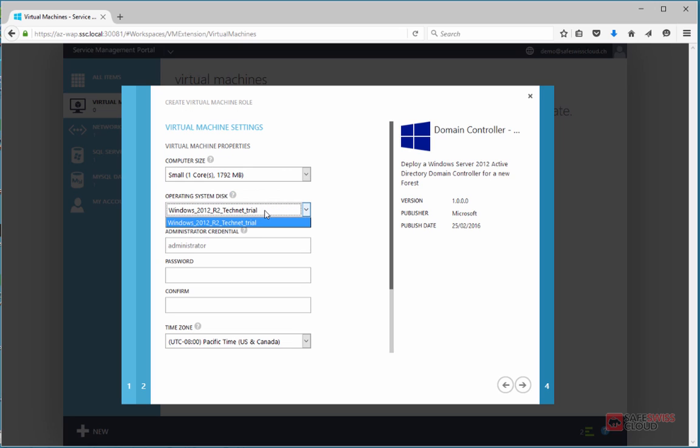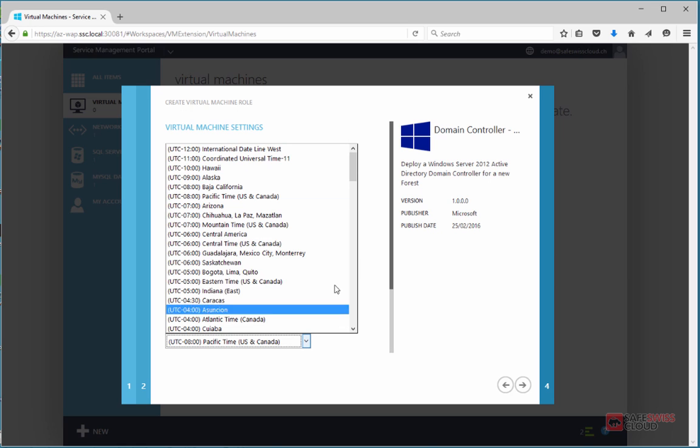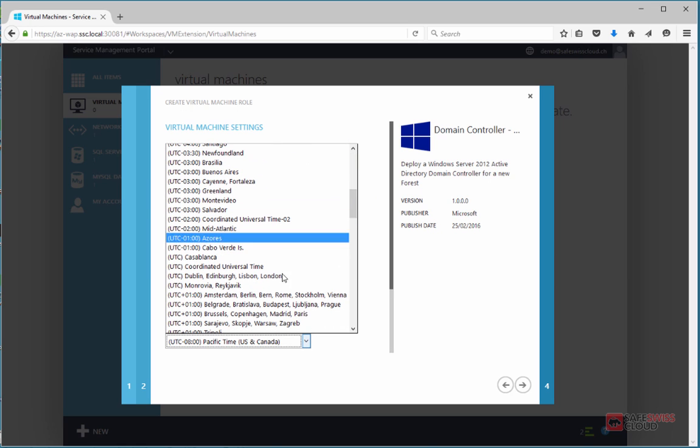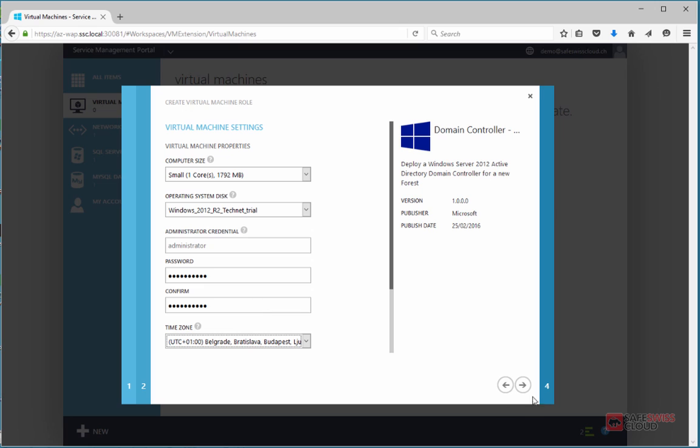Again, what disk we want to use. This is actually the operating system disk VHD that I provided as a template, and this is basically an already installed version of Windows 2012 and just sys prepped, which is with some information stripped down and shut down. So we define again some info. We can also define time zone for Windows, and then the hypervisor will, as I said, go inside the VM and do the necessary configuration.